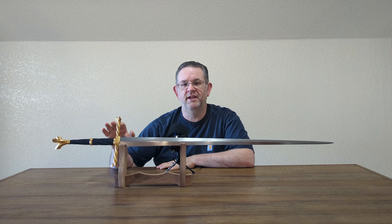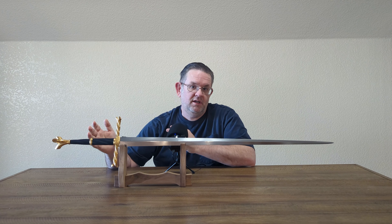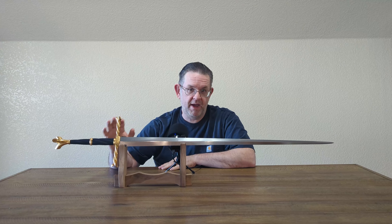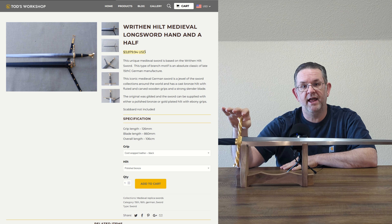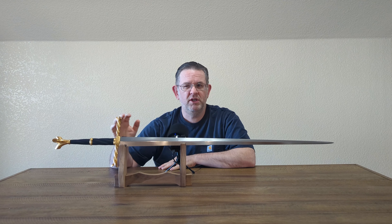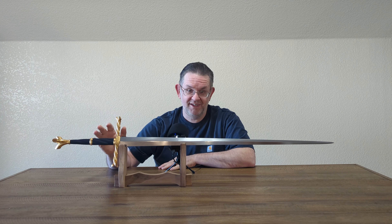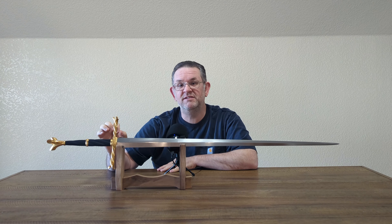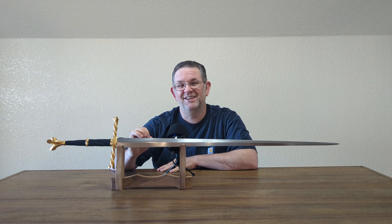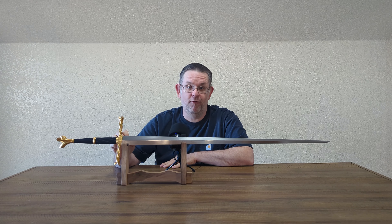The cost of this sword is a little complicated. First off, it's all in British pounds since the maker is based in the UK. While there are conversions on the website, it changes as currency changes. But at the time of recording, the base price is about $3,900. With the ebony hilt and gilded bronze finish on the furniture, that brings it up to around $4,700. There's also a scabbard, which is about $700 on Todd's website. So altogether, this is around a $5,600 sword including the scabbard — one of the most expensive swords I have ever reviewed, second only to the Howard Clark L6 Katana.